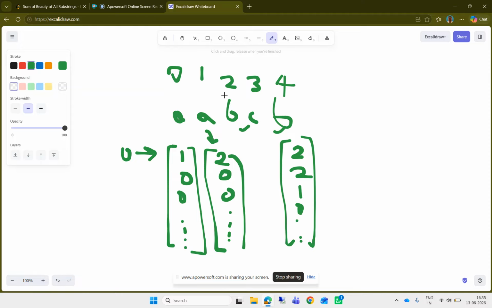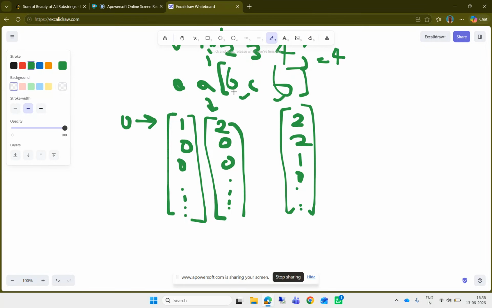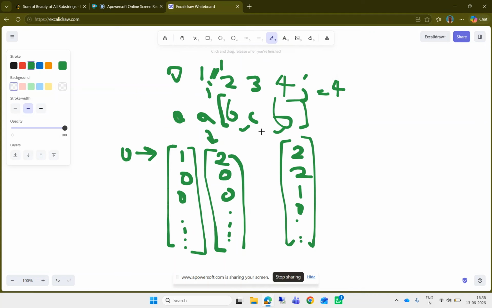Now suppose we take a substring starting from i and ending at j. Here j is 4 and i will be 1, so the substring that we have is BCB. How do we calculate a frequency vector for this BCB?